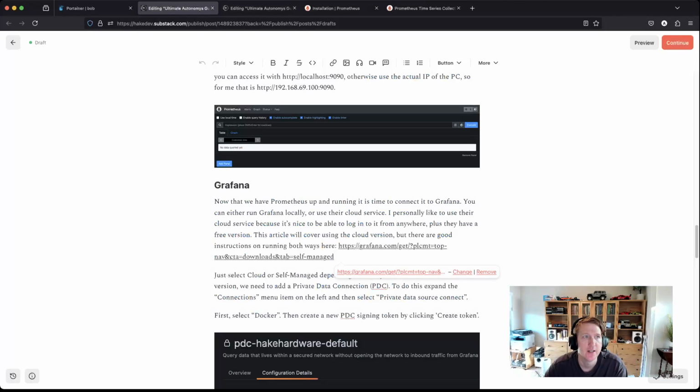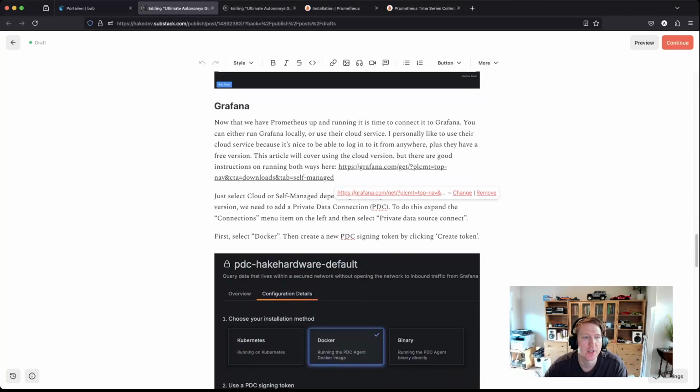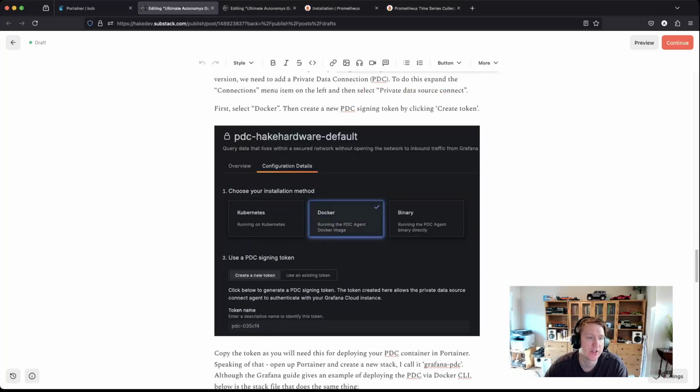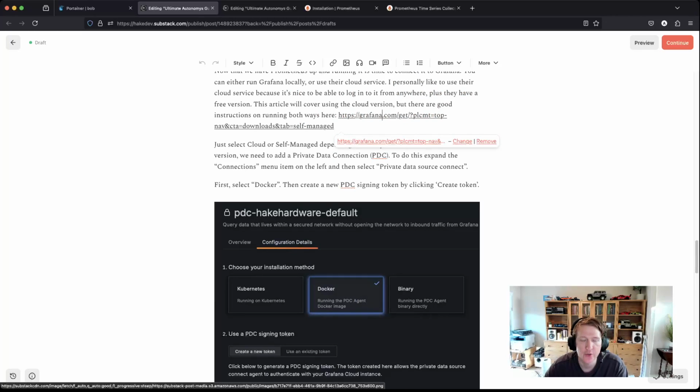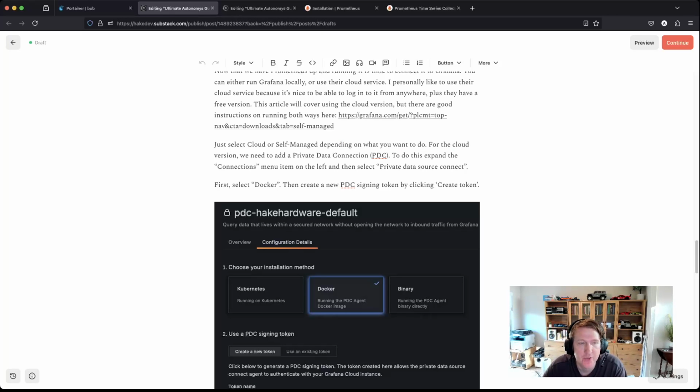So you'll see in the future, in this section right here where we set up the PDC agent, you technically don't need to do that if you're running a local instance, but I like to have Grafana accessible, and I'm sure you could set it up where you have a local instance that's accessible outside your network, but I just like the ability to use the cloud, and it's free. So it's up to you. I went with the cloud option.